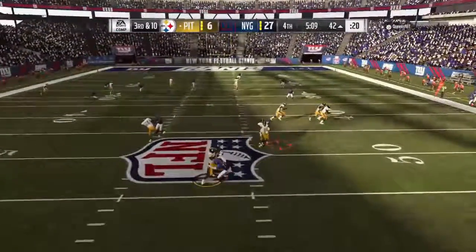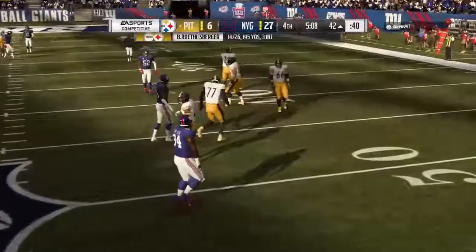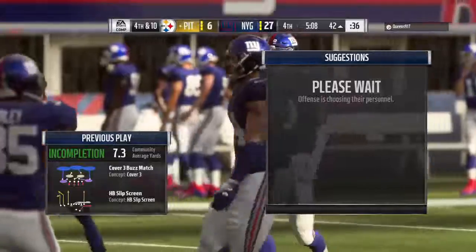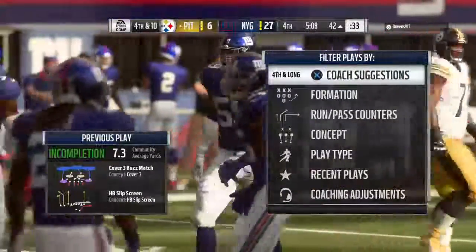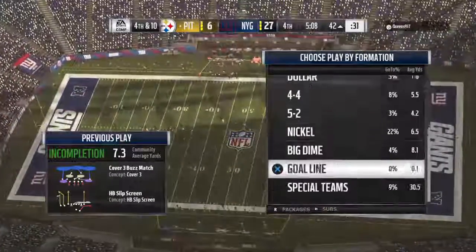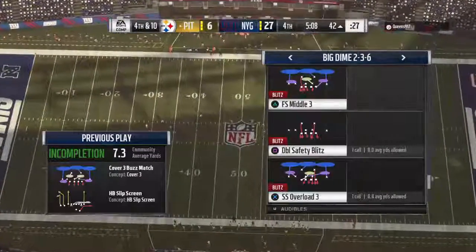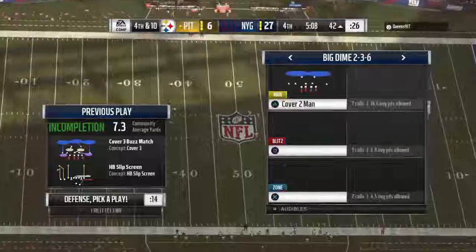Ben to throw again. And that will be incomplete as well. Okay, I'm not quite sure how to judge that one. Maybe didn't have enough legs underneath him. Mechanics might have been off. Maybe some fatigue. That one came up short. In the 4th quarter, maybe you do start to watch the arm. The leg's still there. This has been a tough game.